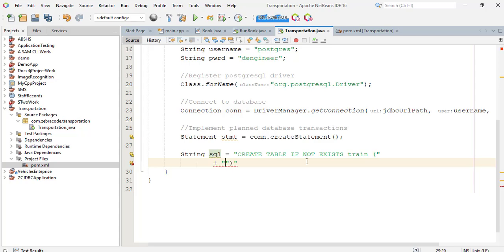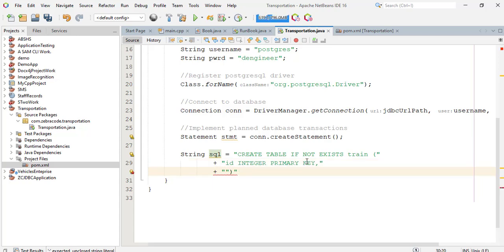The first column here will be for the ID, and it's going to be of data type int, ID integer, primary key, comma. The second column will be operator name, and it will be of data type varchar. And I will set it to 100, comma.